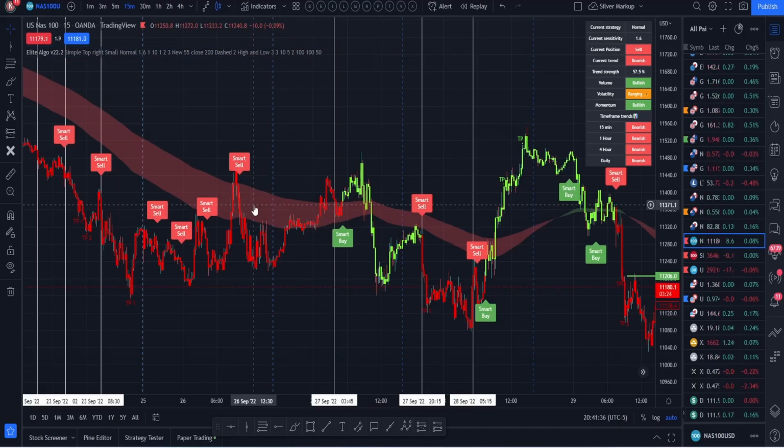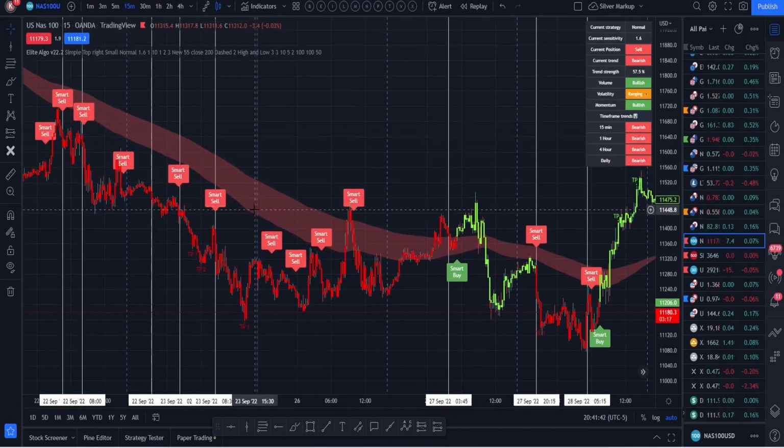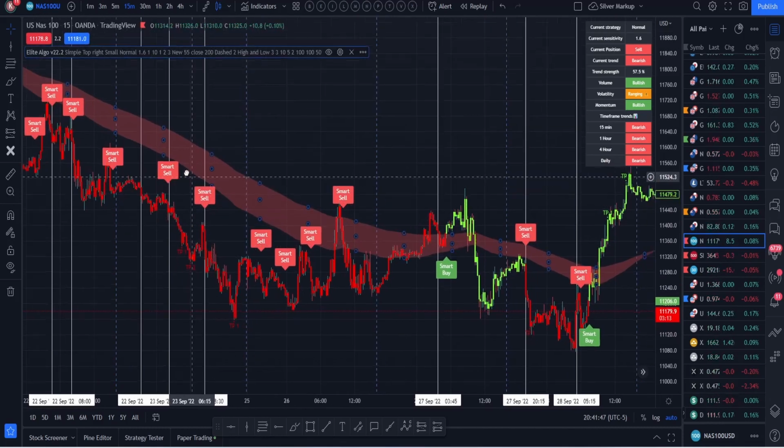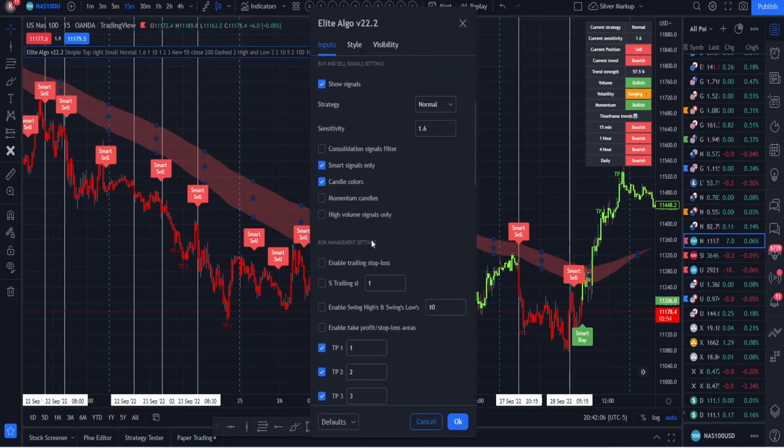Now, with the candles set up that way, you can clearly see the different colors of the trend. Just red for downtrend, green for uptrend. But you can see that very clearly. So if you were a little bit confused on the way that it captures trend here, you can also see it from the candles. And also the way that I use is I use the trend wave to also determine trend if I don't have the candles as well. So there's multiple ways. You're not going to miss trend with Elite Algo.